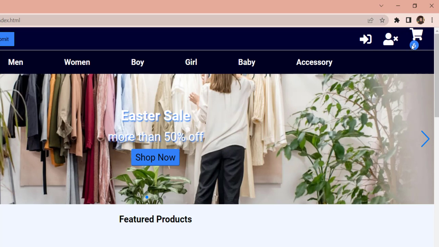And if we set the position to be absolute, then the element is going to be positioned with respect to the first parent whose position property has been set to something other than static. So we want this circle to be positioned with respect to this cart icon. Therefore, we have to set the circle's position property to absolute, and we have to make this icon its parent, so that this circle takes this cart's position as a parent property.